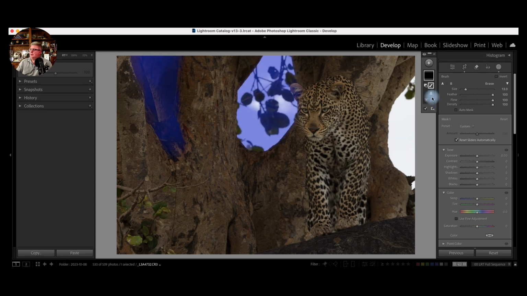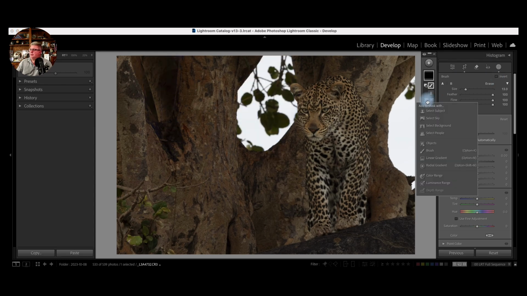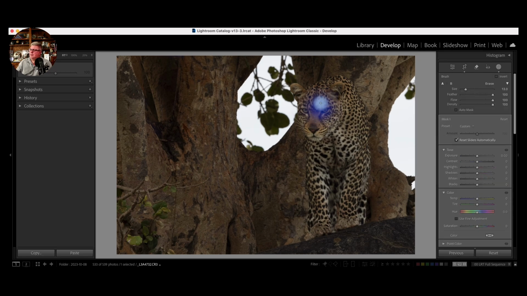So anyway, I'm going to have to come back now and add. We'll do the brush again, and we'll just go over here and make a real light selection of the cat. When you're using a brush, if you use your left and right bracket buttons, you can make your brush smaller.